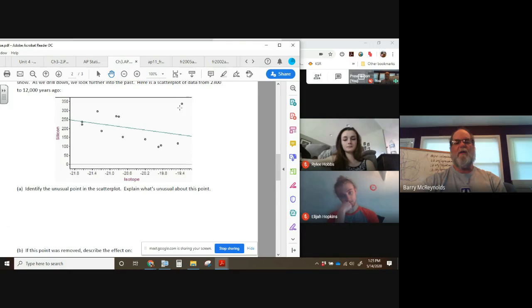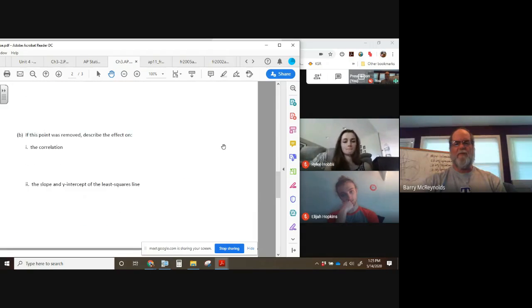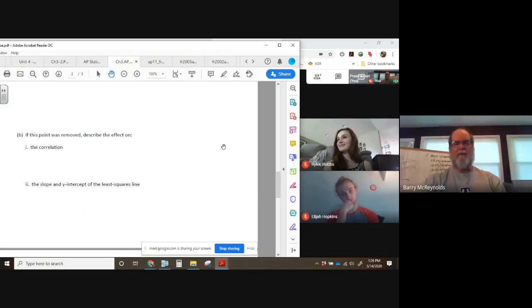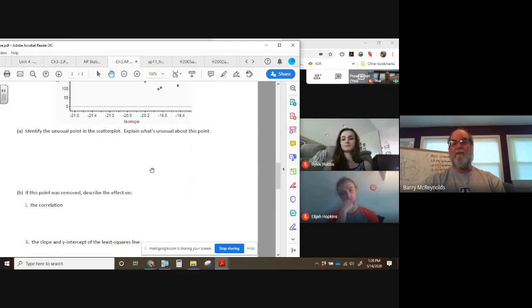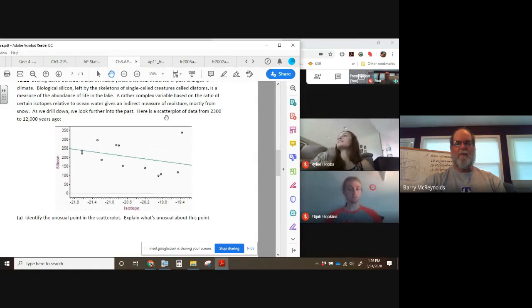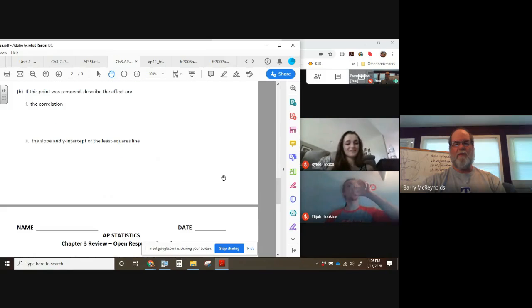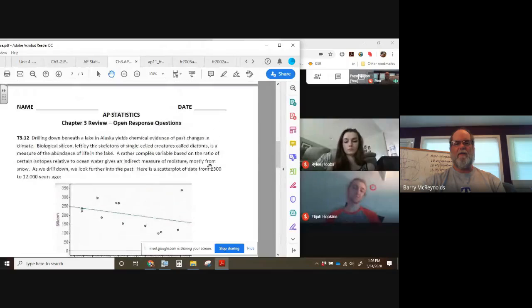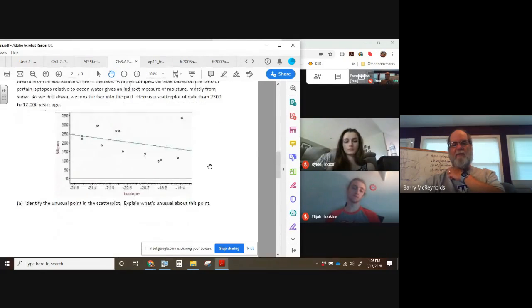But the presence of this one influential point strongly affects the correlation. It affects the slope. It affects the y-intercept. And so I wanted to make sure we walked through this one and talked about it so that you'd be prepared to answer questions like this, because you don't have to push a single button on the calculator. And so I think it would be reasonable that you might be asked a question similar to this. Again, I will send you my written solution after we're done here, and you can look it over. But that's basically the gist.